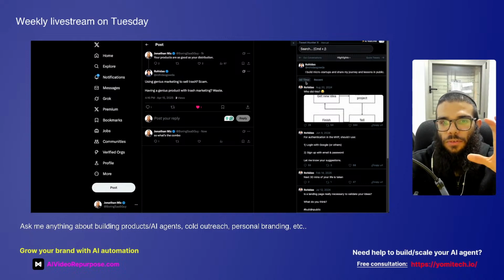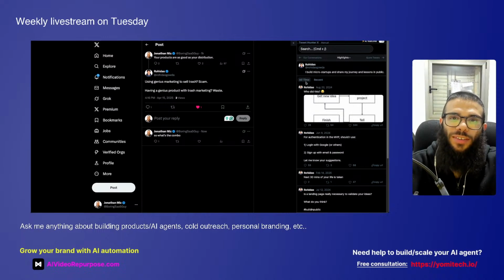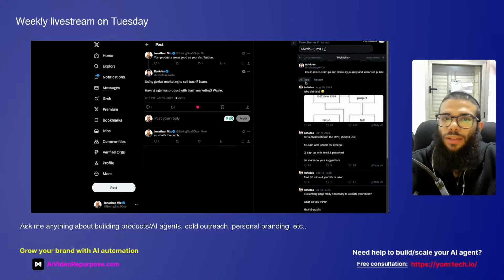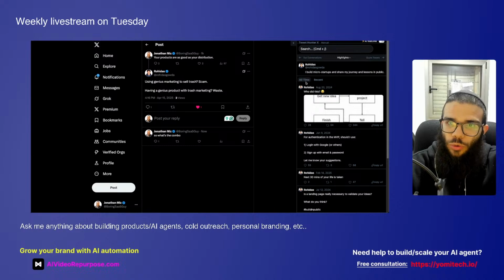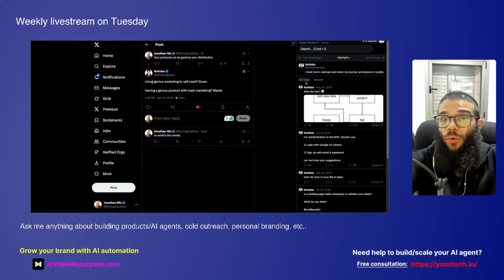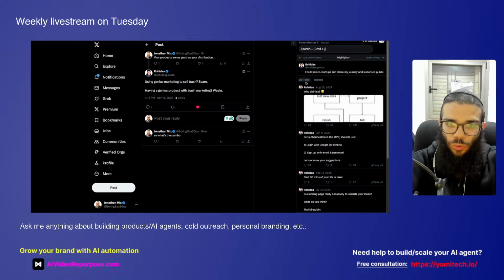But we want to focus on long form because this is the most high leverage. It's not only building trust, but you can also repurpose it to different platforms. You can turn it into threads on Twitter. You can turn it into LinkedIn posts. You can turn it into lead magnets. So it gives you ammo for all the platforms that you can use.